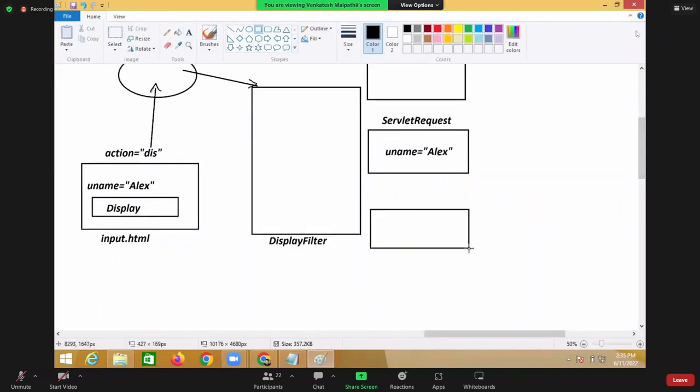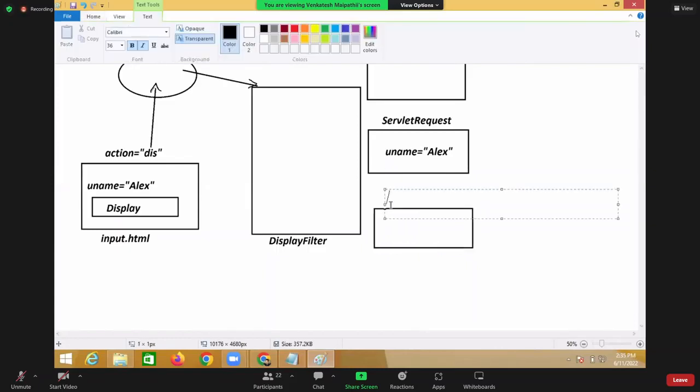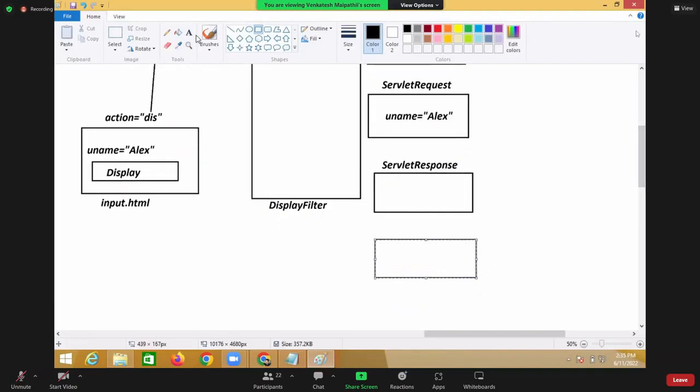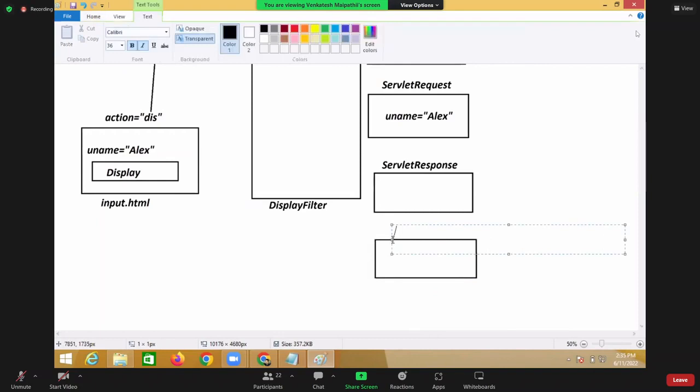ServletResponse. And we are having filter chain anyway. In our program today, we are not having any servlet code, but anyway, filter chain is there.